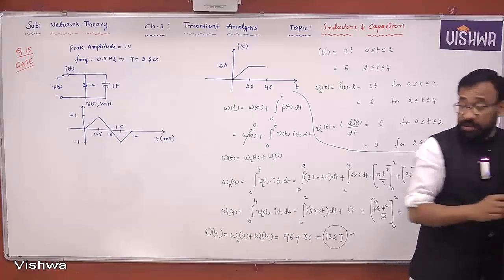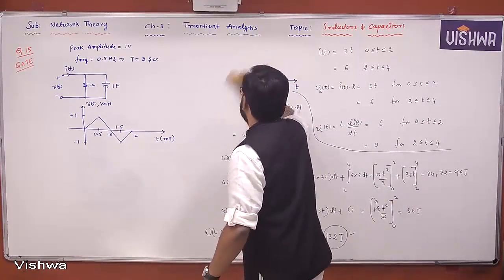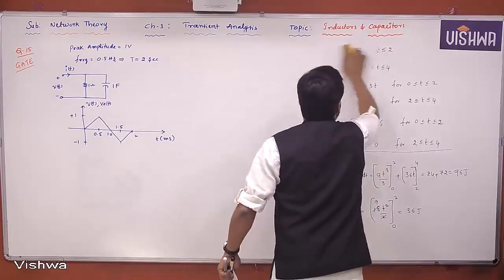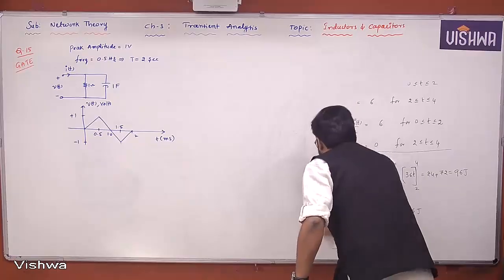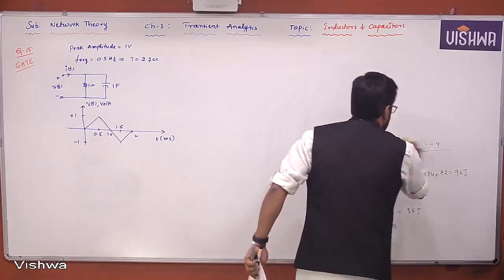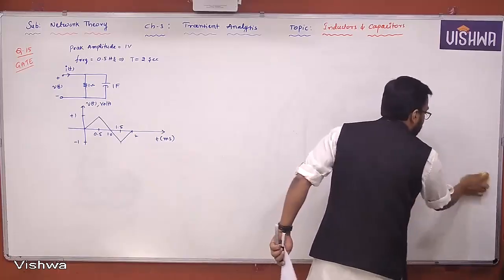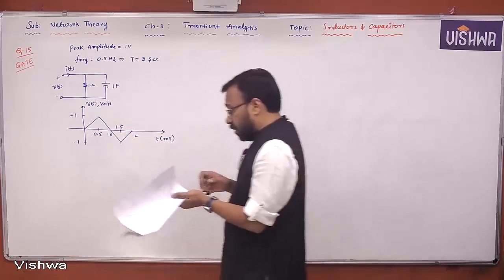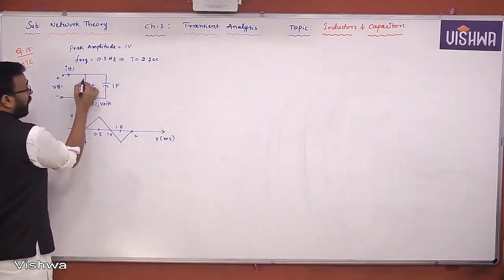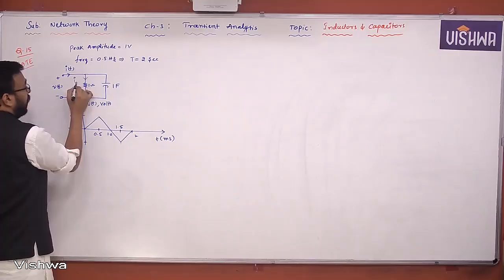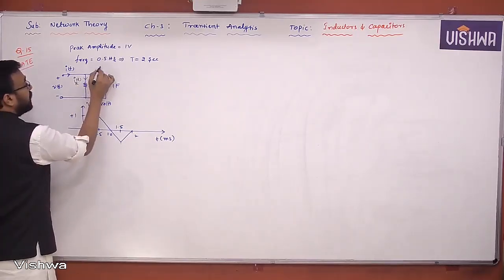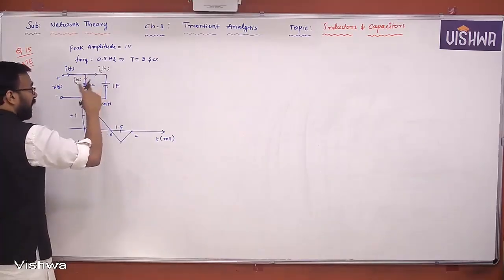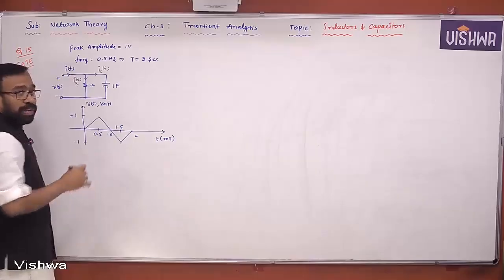Let me draw the waveforms just for an idea. What is being asked? The resulting waveform of the current delivered by the source. How are the elements connected here? They are connected in parallel, right? When they are connected in parallel, the total current is nothing but IR of t plus IC of t. We must find both the waveforms, and when we add these two waveforms, you will get I of t. Yes, sir?